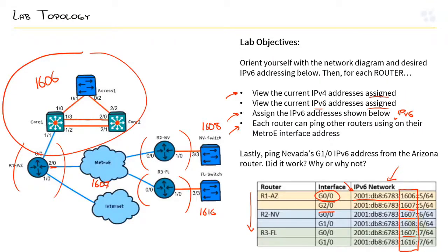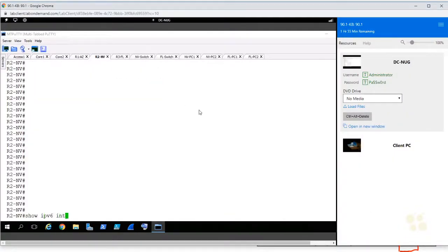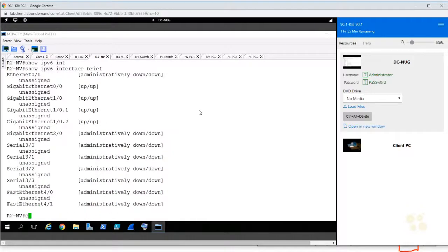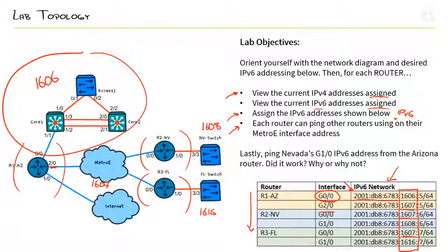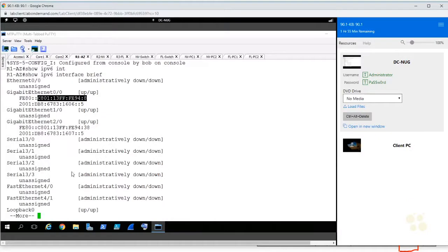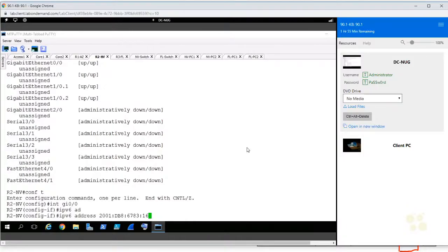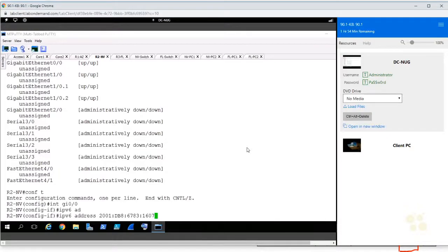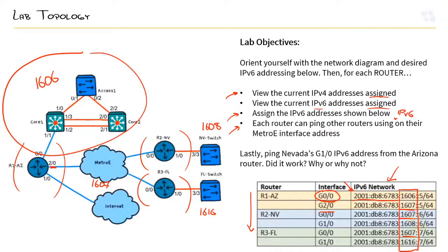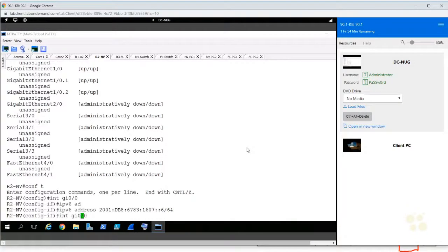Okay, let's move on to Nevada. And it's going to be a lot of the same at this point. So I can do a show IPv6 interface brief, see that there's nothing assigned, go into global configuration mode, and I can say GI 0/0 will have the IP address. And actually here, I'll make this really easy. Right there. Copy, jump over here, IPv6 address, right click and paste that first half of it in there. And then I just got to remember 07 will be on gigabit Ethernet 0/0, 1607:6/64.